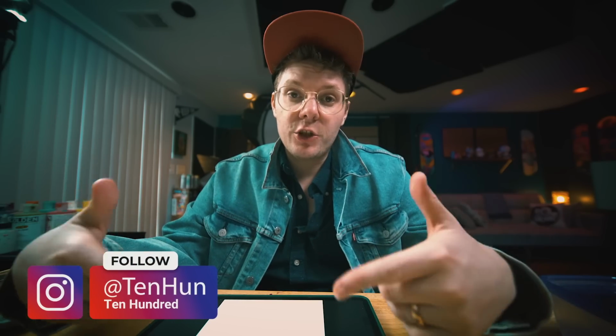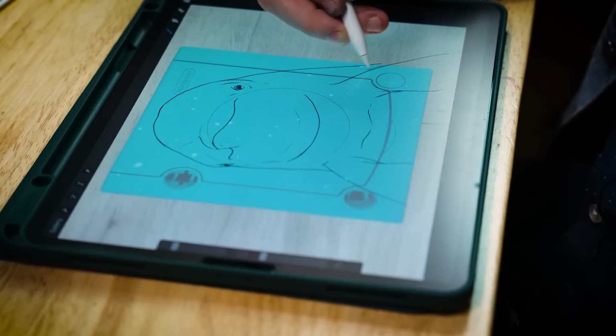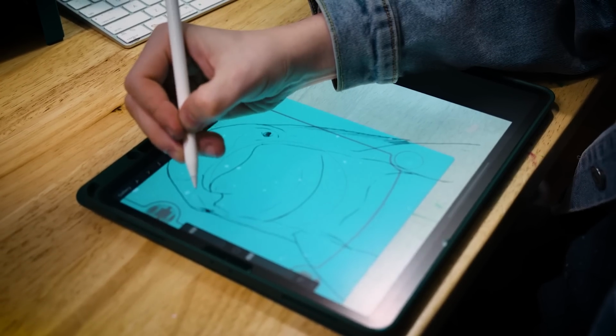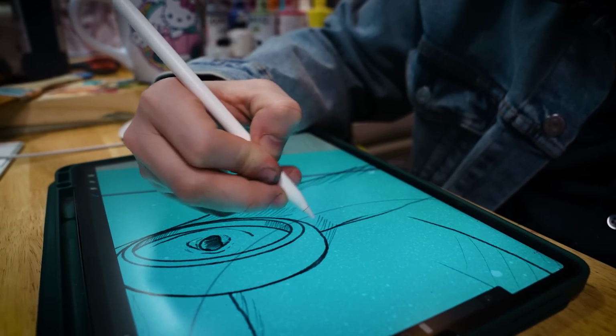Yo, huge shout out to Console Snappers for collabing with me. I'm honored and humbled to be working with a talented guy like that. But I got my photos now, so I guess it's time to jump into the concept art. Here we go. I didn't know what I wanted to do on this thing, but then I remembered the original code name for the GameCube was the Nintendo Dolphin. I love video game code names. The N64 was originally Project Reality, and the Wii was originally the Nintendo Revolution. So this is my homage to the Nintendo Dolphin.